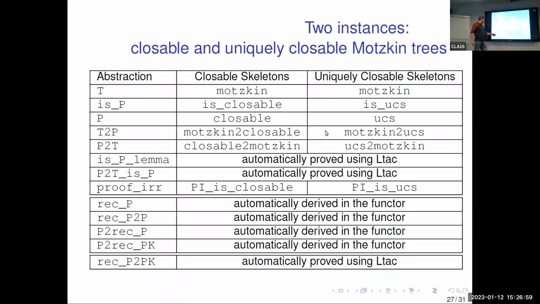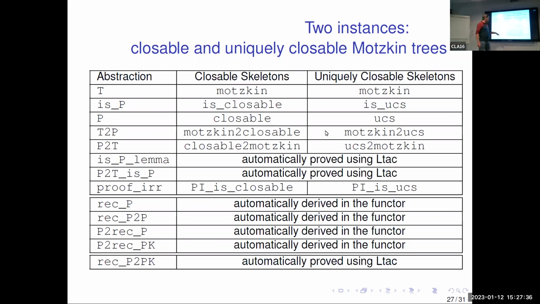And there's just one of the directions, and the cancellation lemmas, so the round trip lemmas here. You have one direction. If you go from P to reg P, then you can prove automatically in the functor, and the other way around, you cannot, because to do the proof from reg P to P, the element you receive is an element of P, and you need to know the shape of the inductive data type. So you cannot have some abstract reasoning on P because you don't know anything about P when you're in the module type. So once you know the implementation, then you can do reasoning by induction.